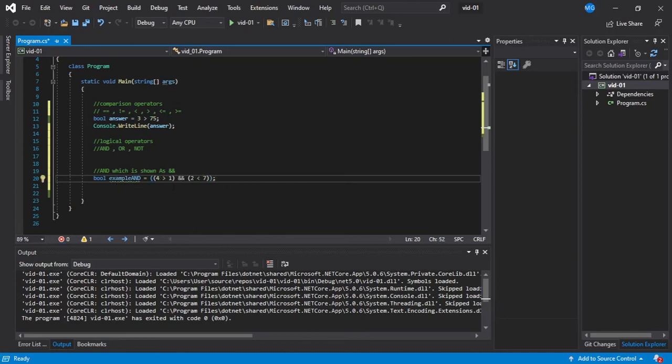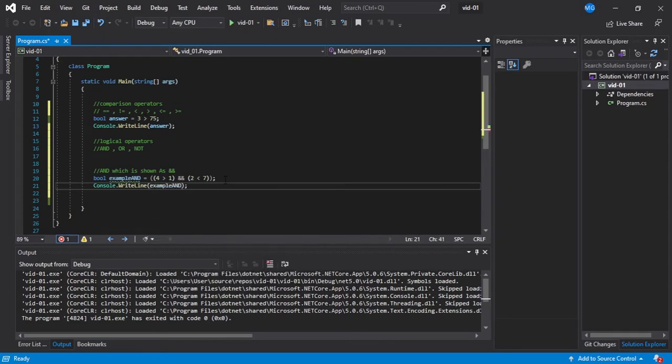So here we have two expressions. First is this one, which is true. Second is this one, which is also true, because 4 is actually bigger than 1 and 2 is actually smaller than 7. As I said here, if both sides of this and are true, it should return true. So just to check the answer, let's write it to the console.